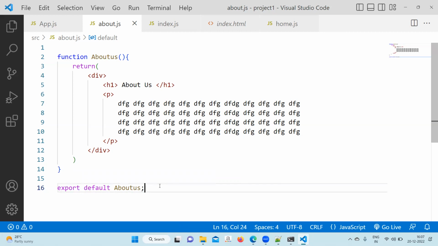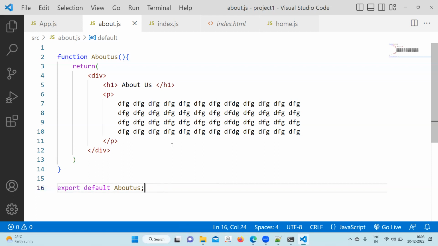So import and export are both interlinked. We write import when we want to call something, but we write export when we want to send something. When you are sending this function from one place to another, you have to specify the function as an export. Anyone can call this function and use it anywhere.